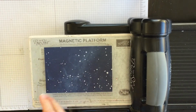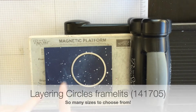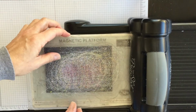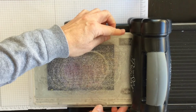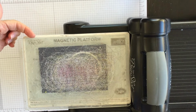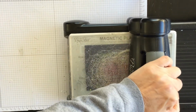And what I want to do is take one of my Layering Circles framelits. It's quite a large framelit, as you can see. And I'm going to cut a window into the Twinkle Twinkle Designer Series paper before I adhere it onto my card base. Let me just get this lined up. I have got my magnetic platform, my bottom standard cutting pad, then I've got my Designer Series paper with the circle framelit on top, top standard cutting pad, and run it through.